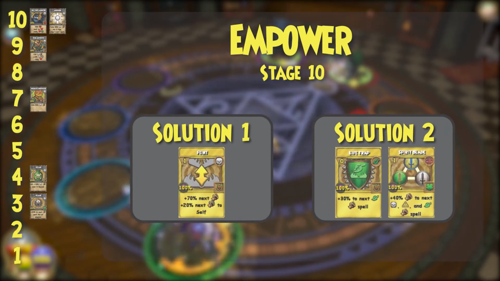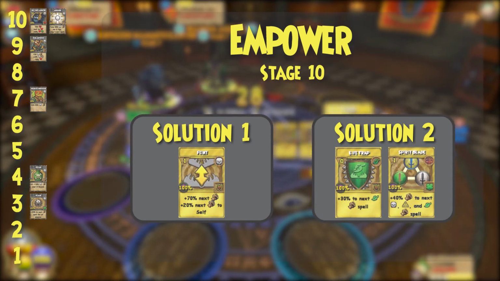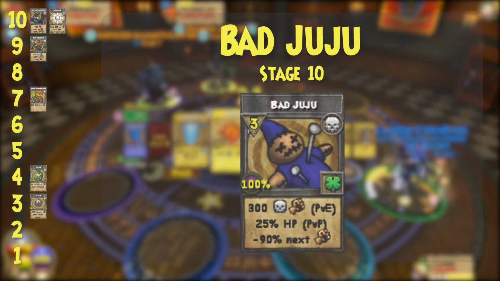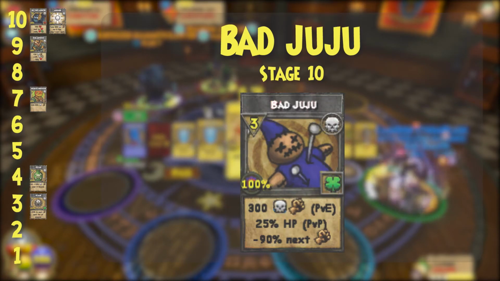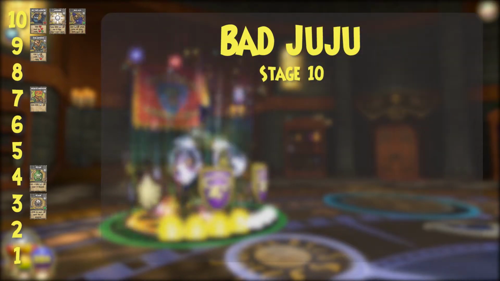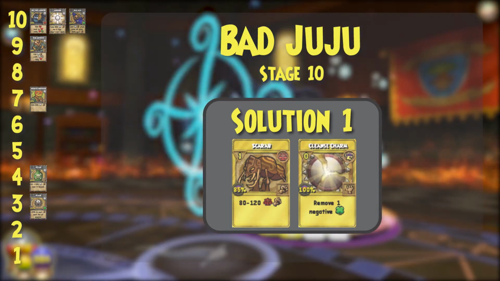If you do use feints, you should save it for the round before you hit, just to minimize the possibility of them using Empower. The last difficult spell is a rough one, Bad Juju. This has the same taking off feints issue as Empower, and it also puts a negative 90% charm on you. For this, you could use all the previously stated methods for dealing with Plague, like extra hits and cleanses, except do not try to hit through it, because that will not work.